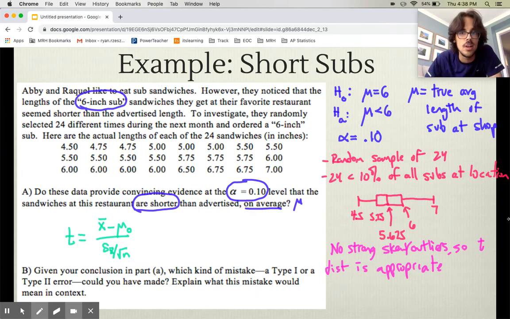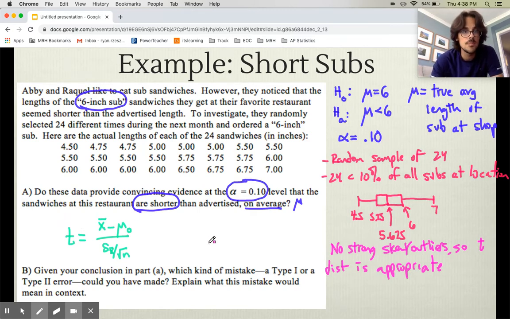Over on the side right here, I reminded you guys what the test statistic formula looks like. With P problems, you didn't have to do it this way. You could just go straight to normal CDF with numbers from the problem. But I said this at the time, you can't actually do that on these kinds of problems here. So we're going to do it the test statistic way because it's the only way we can.